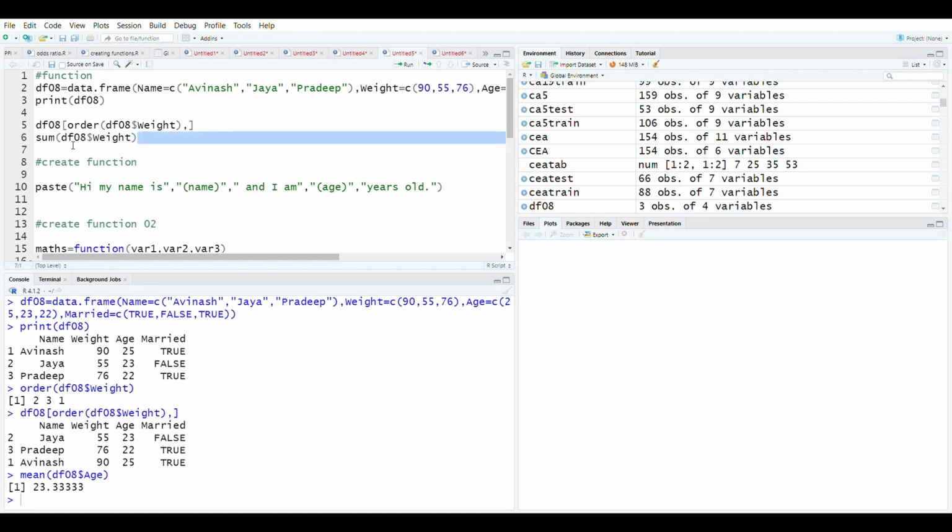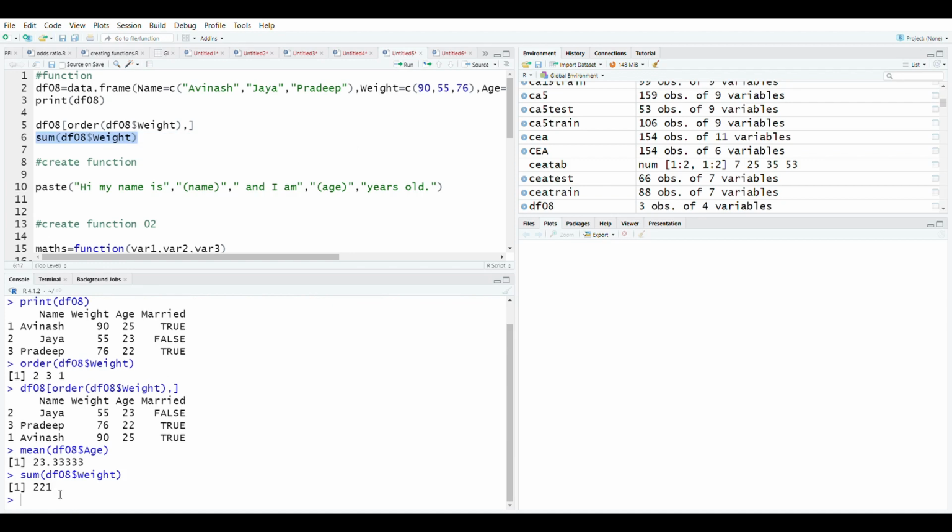Remember, when you are doing this kind of calculation, you have to do it in the case of numerical data. Now we will get the sum of the weight column. So you can run so many functions. I'm just giving you an idea that you have to mention the function and the column which you have to run the function on, or maybe you have a variable like weight, which is actually a vector. So if you have a vector variable which is numerical in nature, then you can do the same thing with that too, and there are several functions you can run.